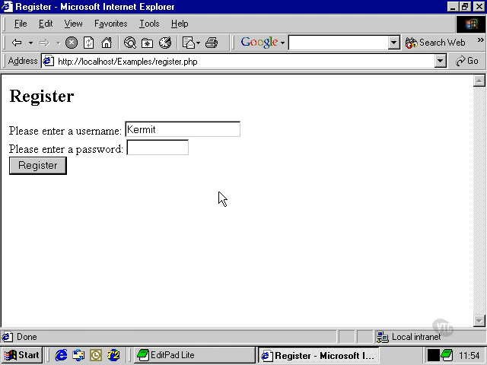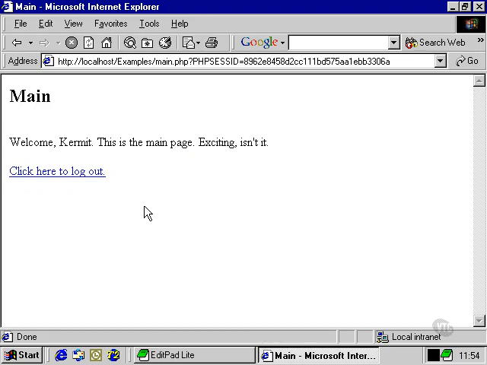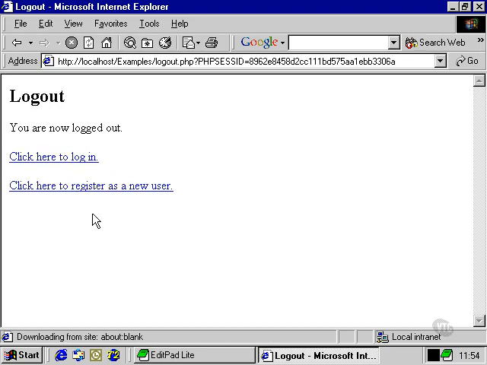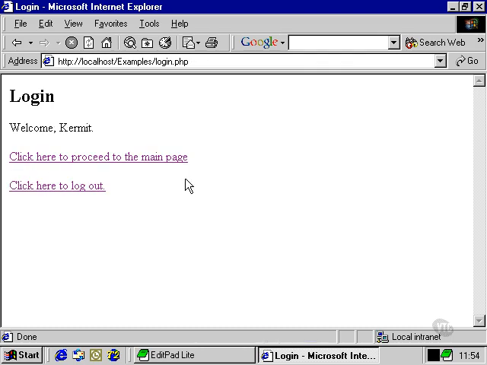Our username is going to be Kermit, and our password will be Frog. Our details have been added. We can go to the main page, we can log out, and we can log in using the details that we just added. Our little login system, therefore, works just fine.